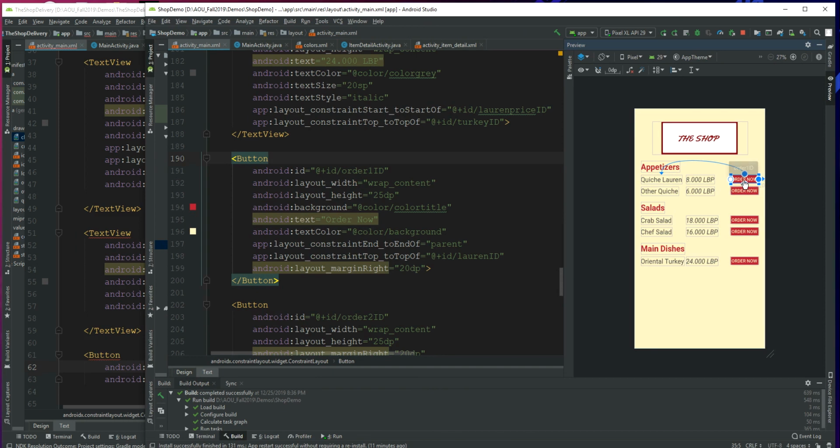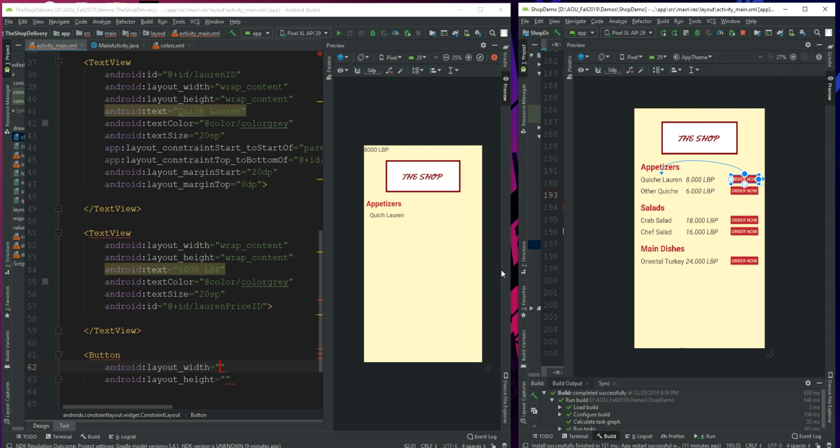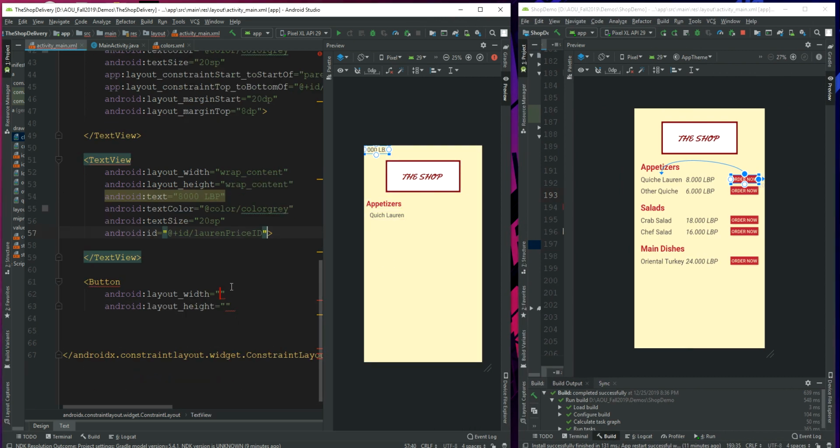The button here would have 20 dp margin, and it would have wrap content as width, wrap content, and 25 dp as height.